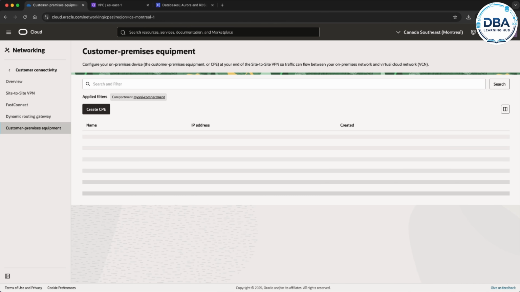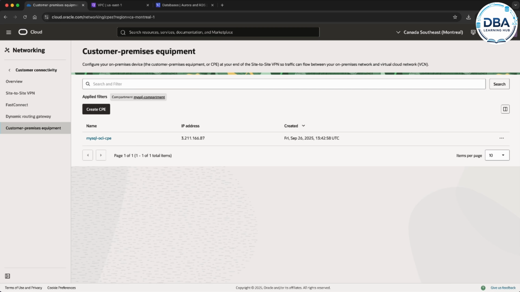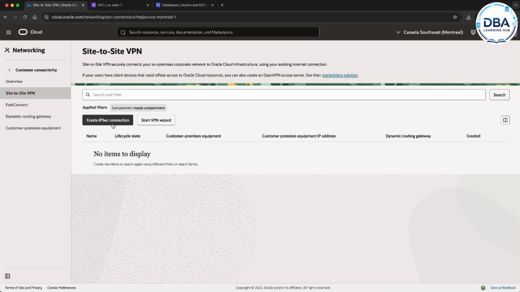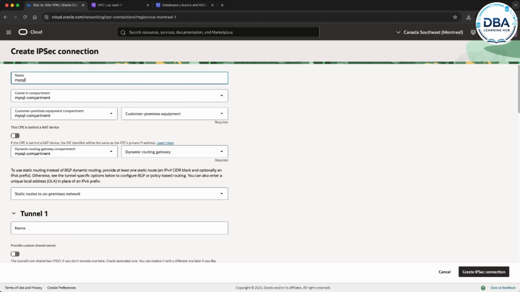Now we will go to site-to-site VPN and we will create the IPSec connection. Here we can give MySQL OCI IPSec. Okay, the compartment is fine. And here we will choose the CPE as this one which we have created, and the DRG which we have selected. Now, static routes to the on-premise network.